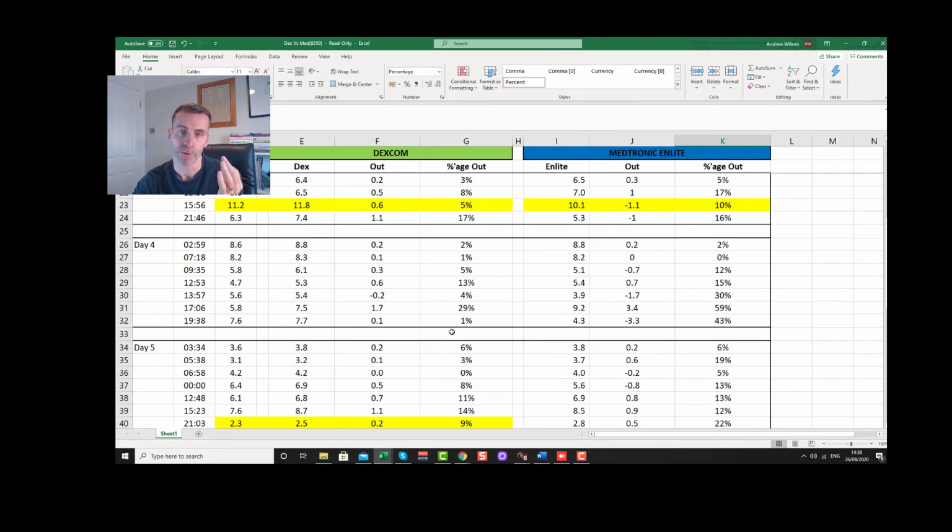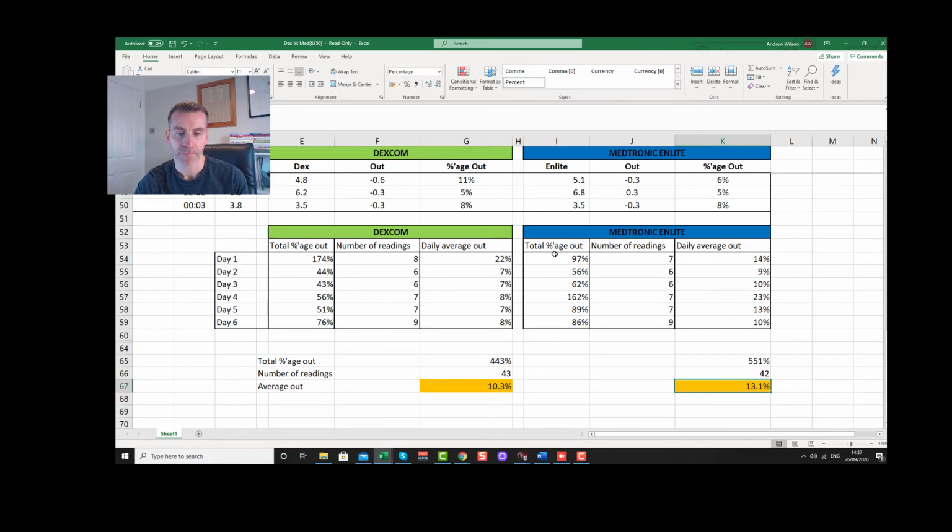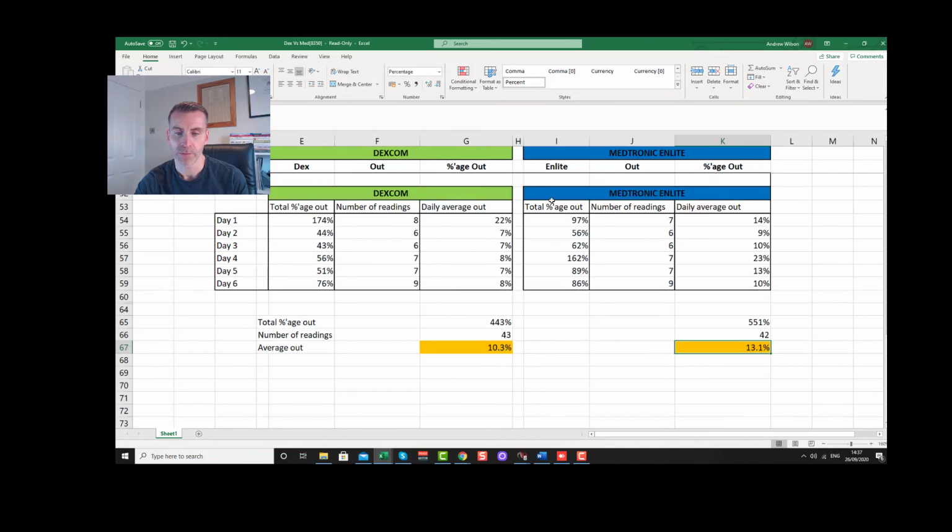The only issue arises, I would say, for me, who has more lows than highs, the only issue arises if it's 10% out and it's the difference between 5 and 5.5 or 4 and 4.5. It might be the difference between me taking some glucose. Overall, I'm pretty happy with those readings. So that is the final overview of that 1 week, and I realise it's just 1 week and it has its limitations, but that's where we sit.